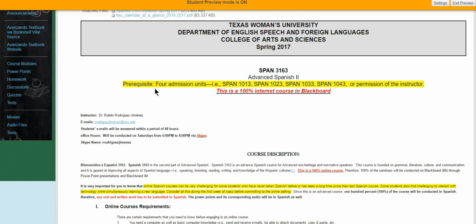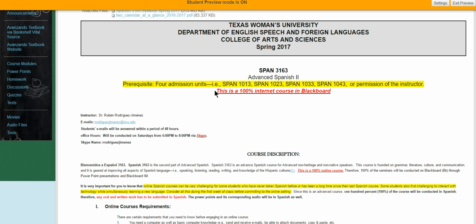And in the syllabus, remember that there's a prerequisite for this course. You're going to have Spanish 1013, 1023, 1033, and 1043. Those are prerequisites, okay? And 3153, of course, if you haven't taken it, that would be nice, but it's not a requirement.